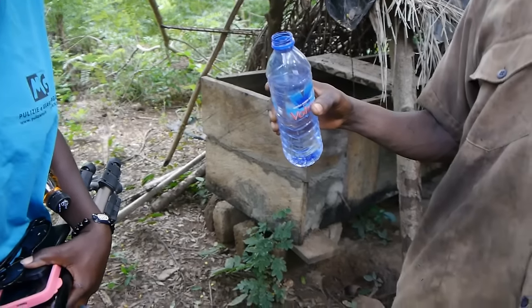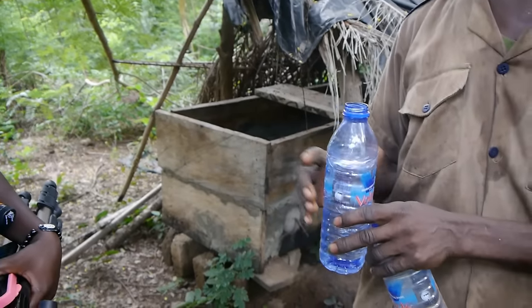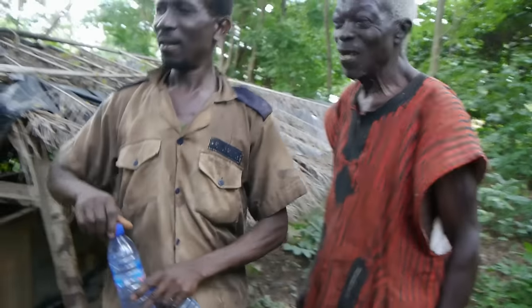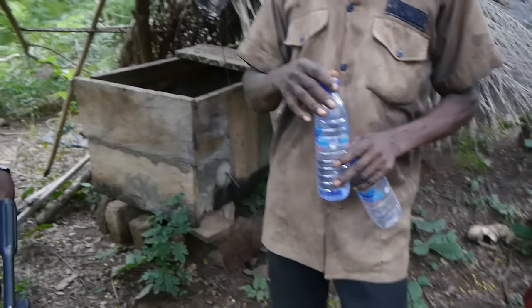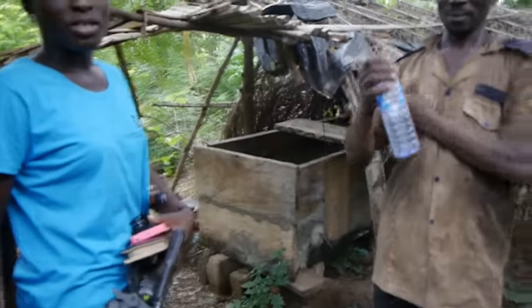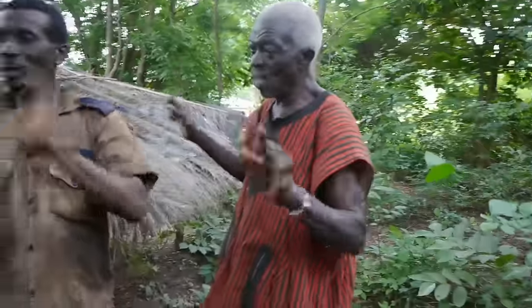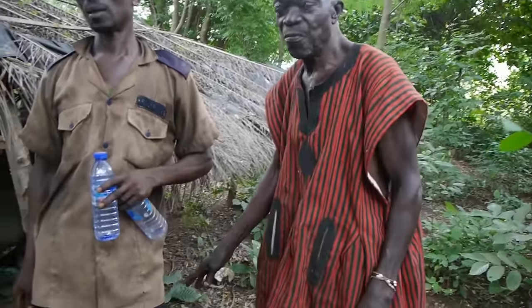What is that, vodka? This will be around 60%, 70%. Will it burn? If you set it on fire, will it burn? Okay, so this is the spiritus. If you are not careful, it will just burn you. It's very dangerous. That's why when they are cooking it, they don't allow children to come around. Okay.